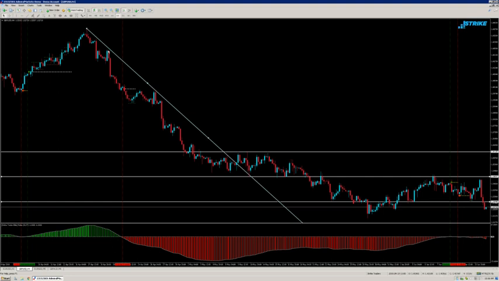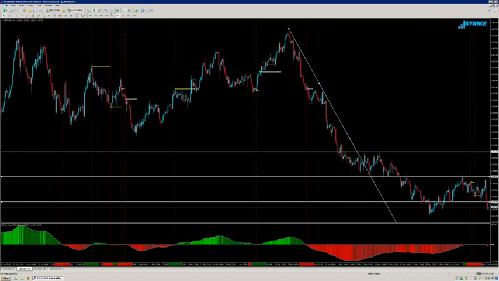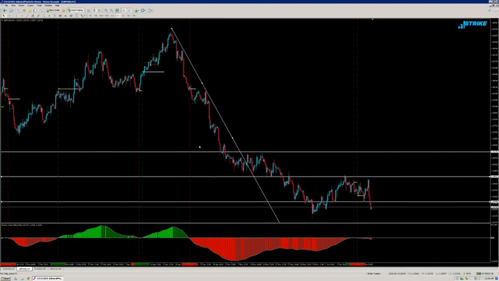So obviously we've got numerous hits of that trend line here. Of course it gets broken here, but it doesn't matter, that becomes irrelevant. You can keep those in the chart as well. And obviously right now it's where price currently is, which is here. This trend line isn't of any relevance because price is far away from it. But I'm just giving you an example of how you can add trend lines as well.